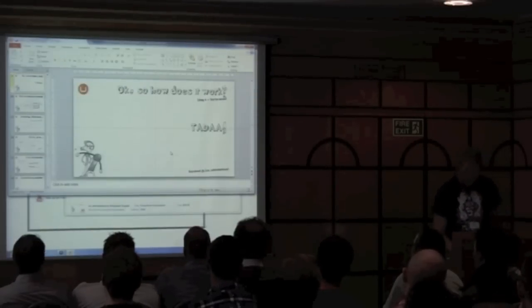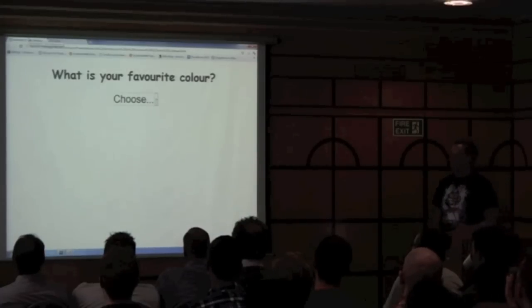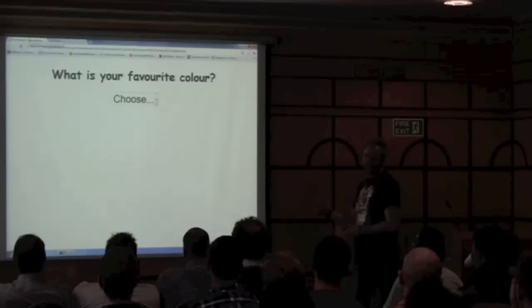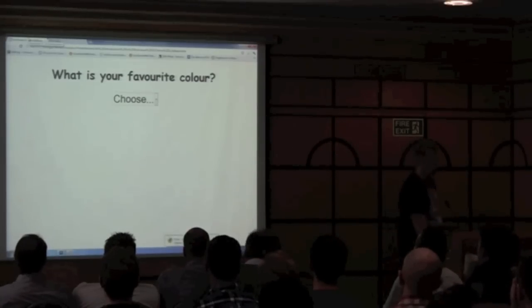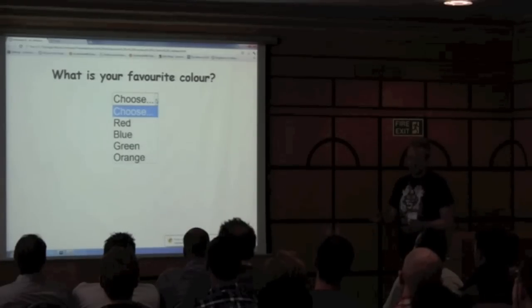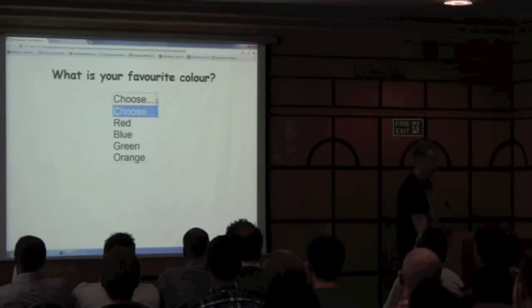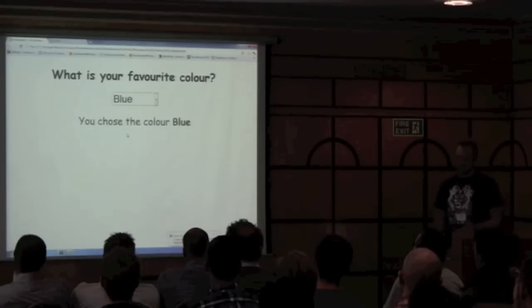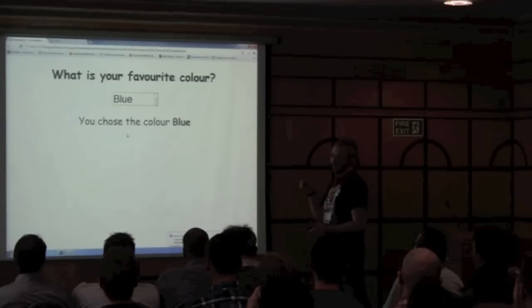Yeah, it's great. So I had a feeling you wouldn't believe me, so I just thought I'd show you the example. This is everything we just saw in the three slides. We've got a title, we've got a drop-down list. You can see that the drop-down list has got the values of everything that was in the array. And when we choose a value, the UI automatically updates and renders out the selected value.